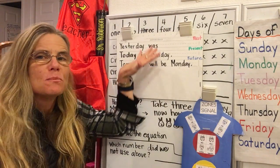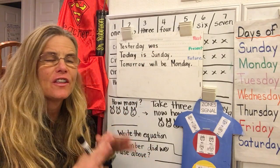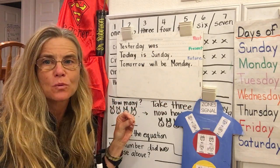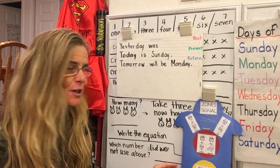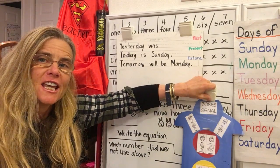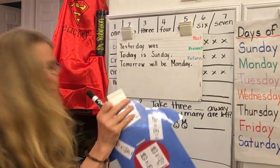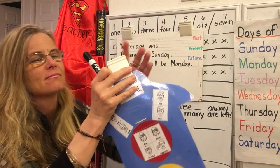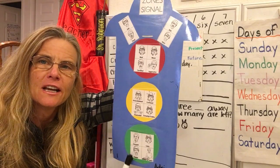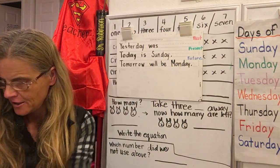So let's move up the information on the calendar that can be moved up, and let's extract whatever's new that we need off the smart chart and the smart cards. First, let's check in. Remember, this is block talk, so find your zone of regulation. Hopefully you're in green, regulated and ready to learn.